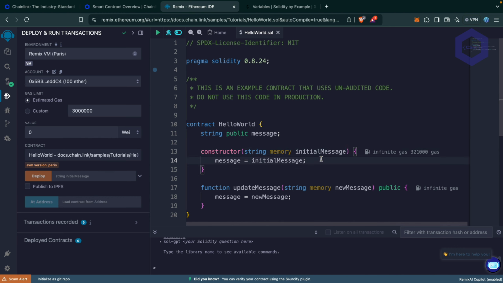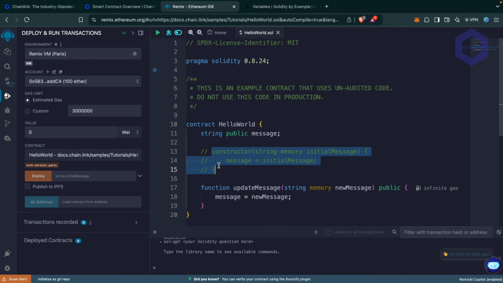Suppose I remove this and also comment this out using Shift plus Option plus A, or I can comment out the entire constructor, because the usage of a constructor is optional to initialize the storage variable, as I explained previously. If I comment this out, you will not see any parameter or argument to be passed in the Deploy button.